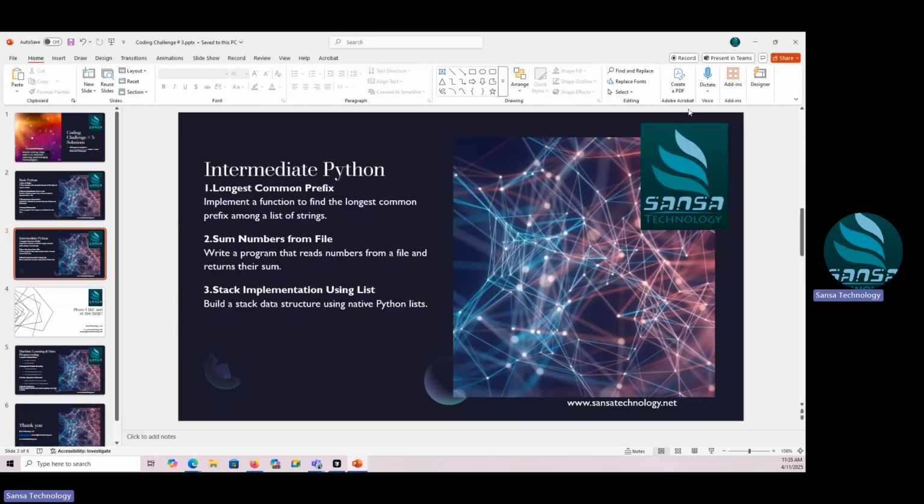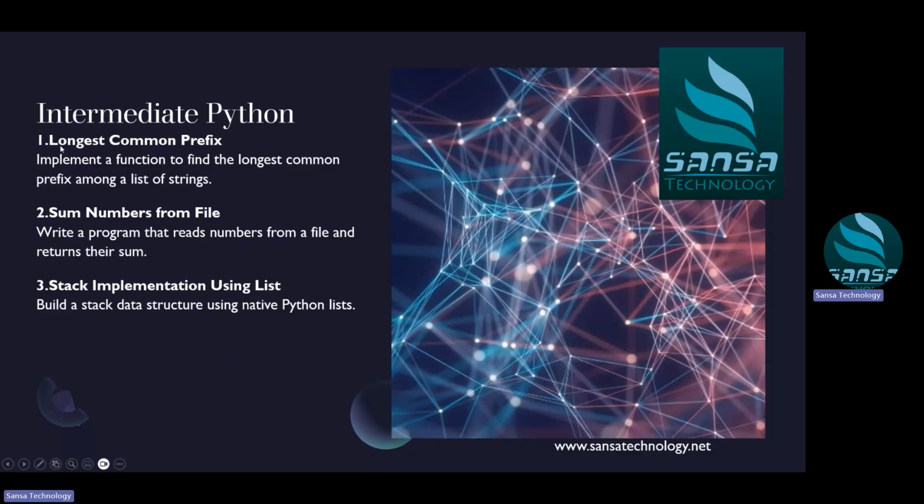Let's go to our next set. There were 3 questions here for intermediate Python. Longest common prefix, we'll talk about that. Summing numbers from file. This is not really difficult. If you haven't worked with file read or write, this will help you get your skills refreshed in that direction.